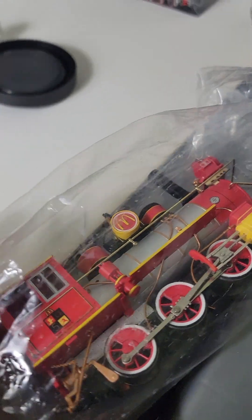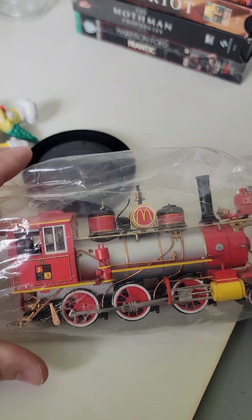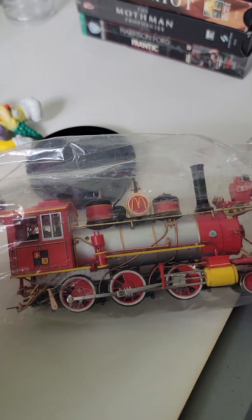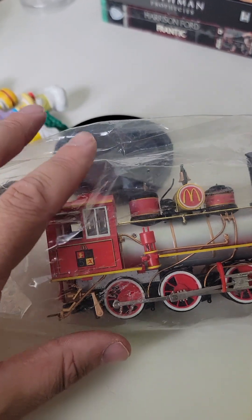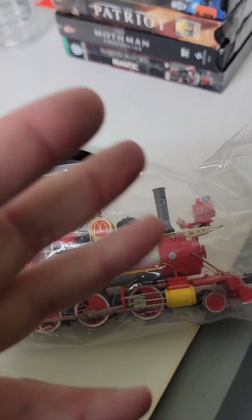I got this at St. Mini's — it's a McDonald's train. I sold the track by itself and the operating unit for $90, and I think I bought the whole thing for $10. Then this part sold for $50, and I still have four more cars to go. So this was 100% profit on that.